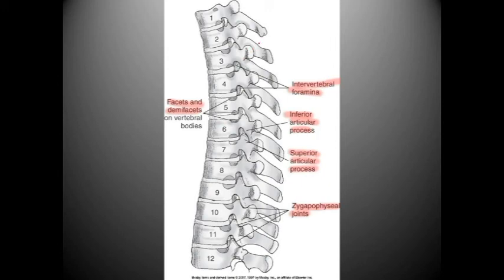Here we see that we have the thoracic vertebrae, and as you can see, you have superior and inferior costal facets. Typically, these will not be demonstrated on any other vertebral bodies other than the thoracic. One thing to notice is that we have the zygapophyseal joints here, and it continues all the way down.